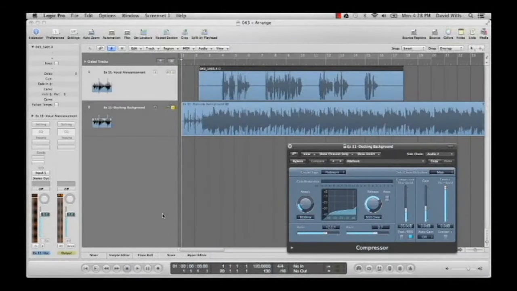So now let's look at a very different way of sidechain dynamic processing. In this case, it's called ducking, and it's used in public announcements, used in radio a lot. You'll hear this quite often. And in this example, we're going to be using Logic Pro, because I'm really trying to show you how to do these things in several different tools, so you'll get very familiar with how to use this.